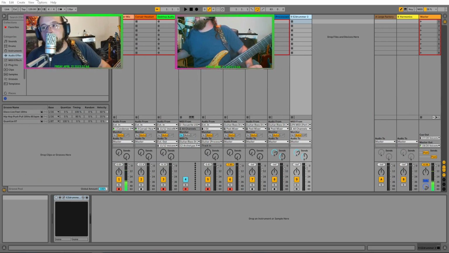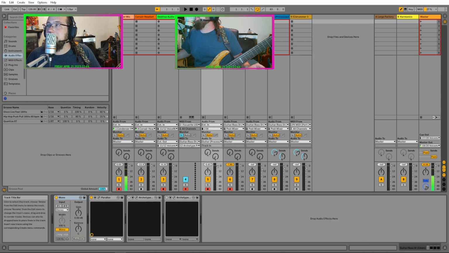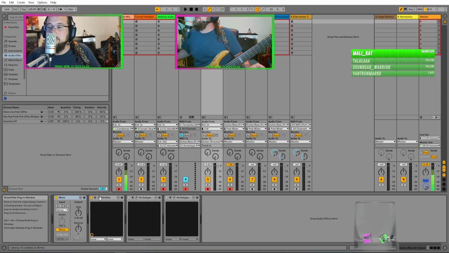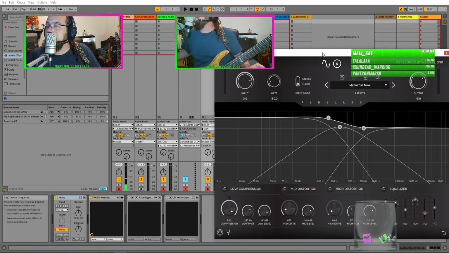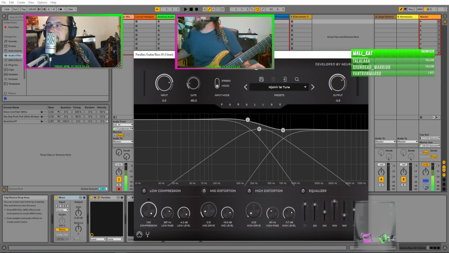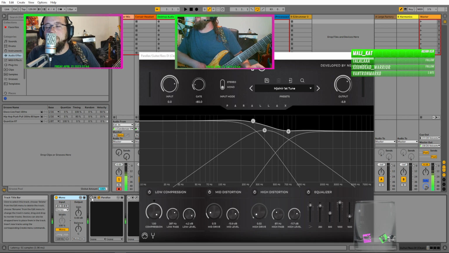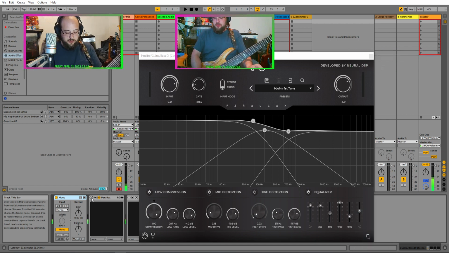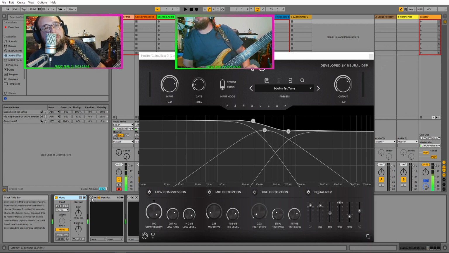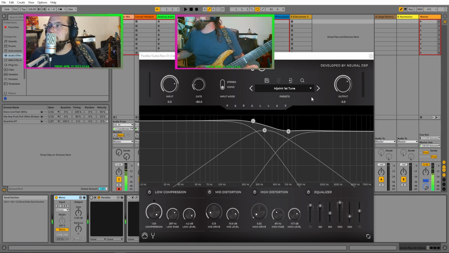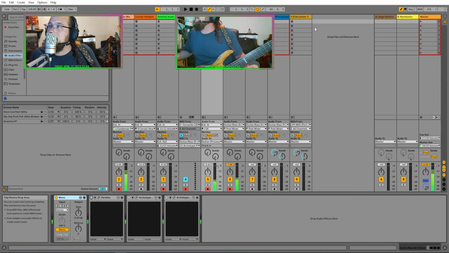And that pulls me up and out the way, so if I'm showing you guys plugins, for instance, we have Parallax. This is set up to the Mjolnir's first tune. I'm going to take it off right now so we can hear it with no noise. So this is with nothing happening to it. Well, let's show you what's happening here. Let's go through the signal chain one more time.